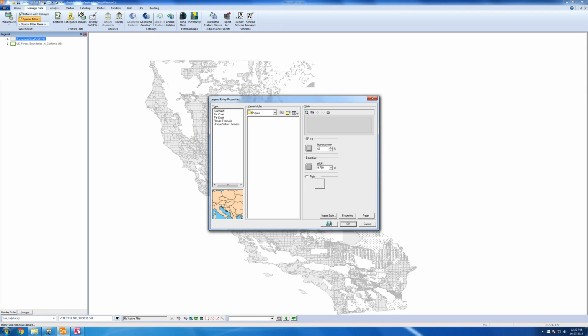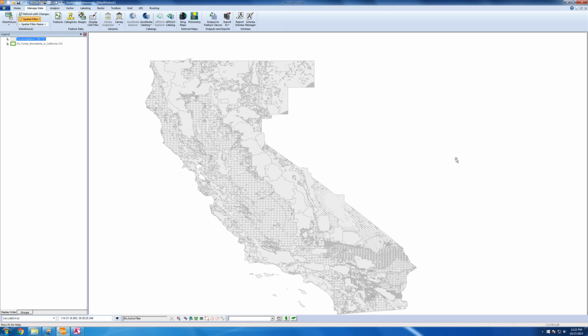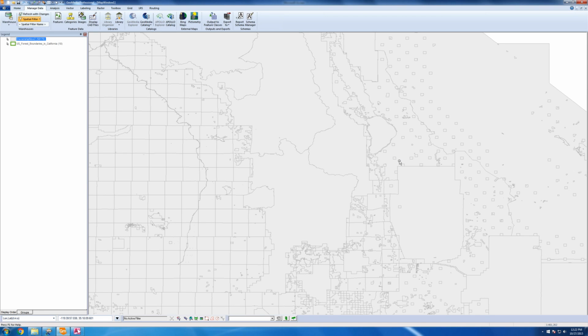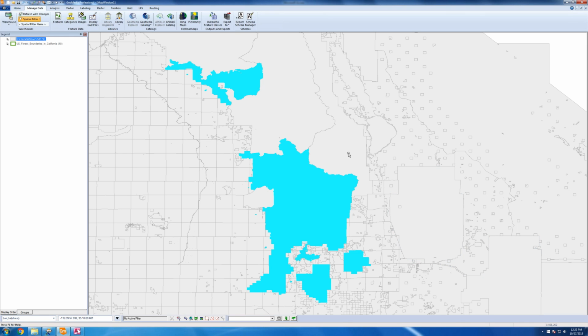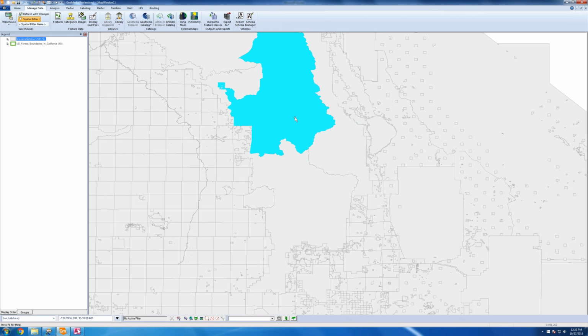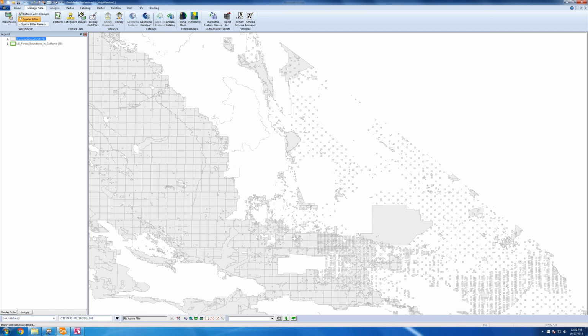If there are polygons overlapping each other, we should see a darker color. And I'm not seeing anything. And if we hover anywhere, we'll get ellipses. But it looks like we're good.